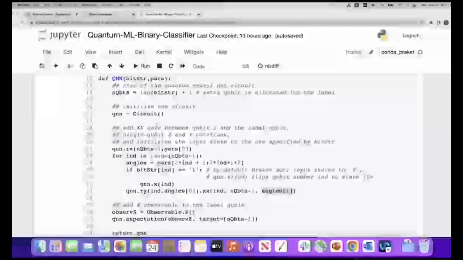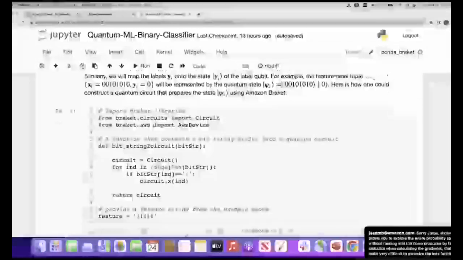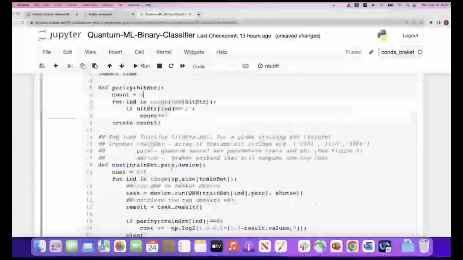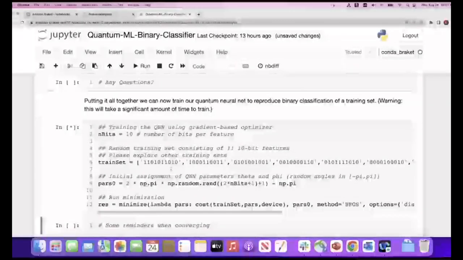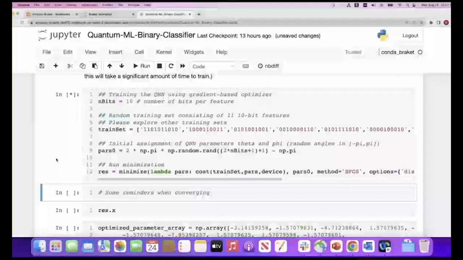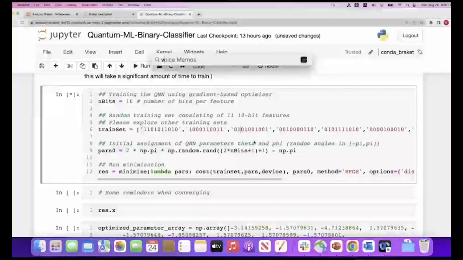Okay, so first I have to execute all the above cells to make this work. So let's first do CN, QN, and then the parity and the cost. And lastly, I start this. Okay. Damn. I think I probably lost my VPN for this. But yeah, for your case, feel free to start, and let me just reconnect my VPN so that I'll have access to this thing.